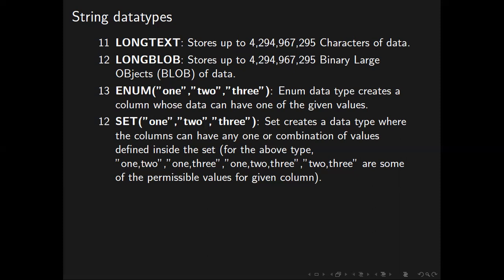Then we have seen about integrity: domain integrity, entity integrity, then referential integrity. Then one-to-many relation, many-to-many relation, one-to-one. Then we have seen char, varchar, blob, varblob, then tinyblob.